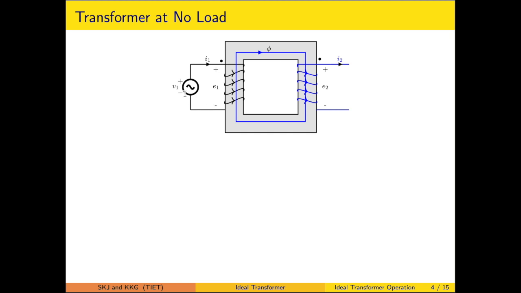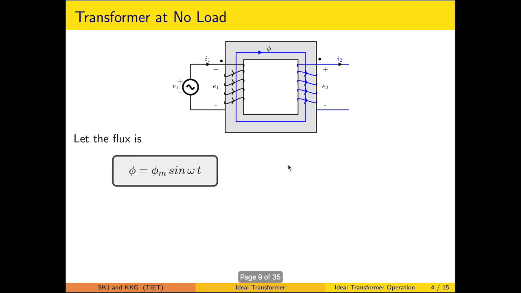The AC supply which is given to the primary has a frequency f. This is of sinusoidal nature. Because of this the current will be sinusoidal, and there will be a flux also which will be sinusoidal. Here the operational aspects which are discussed are for the no load condition, then I will be covering the loading aspects as well. So the flux is sinusoidal, represented by phi m sin omega t, where phi m is the maximum value of the flux.